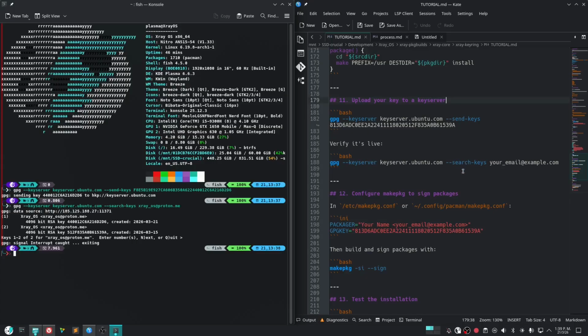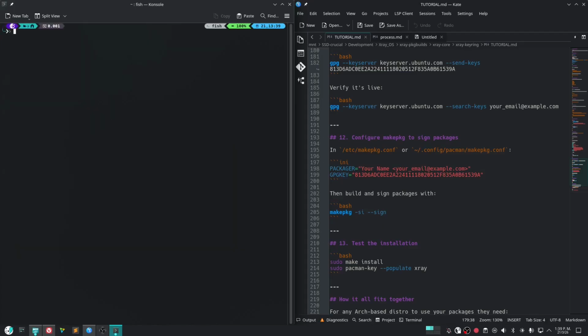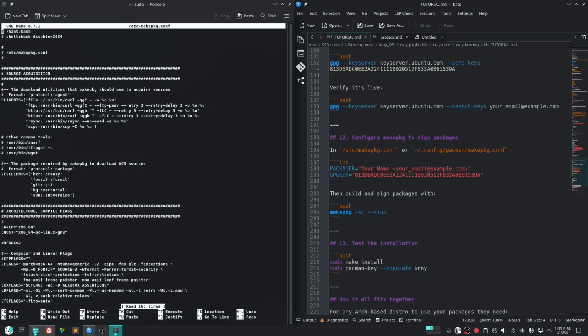Right, yes. So let's configure makepkg so we can sign our packages with our newly created key. Let's go to sudo nano /etc/makepkg.conf.